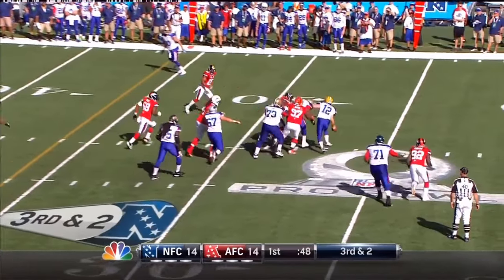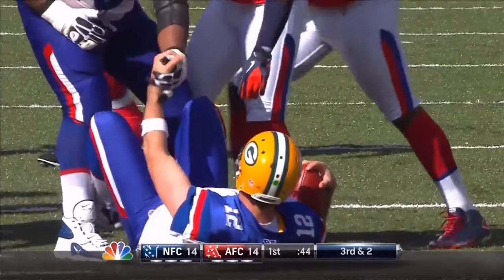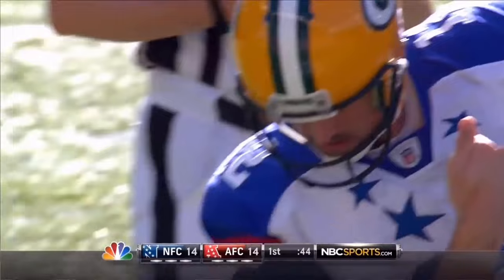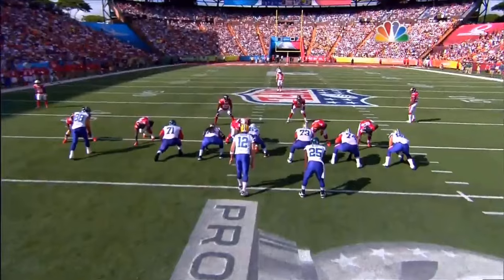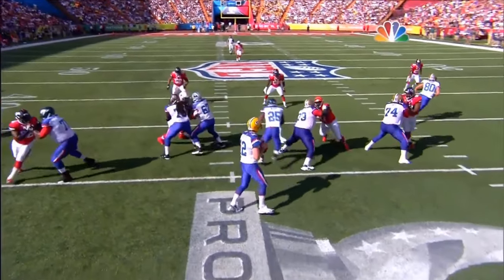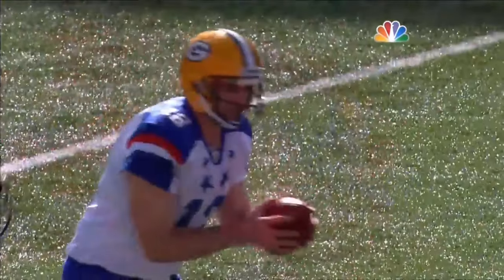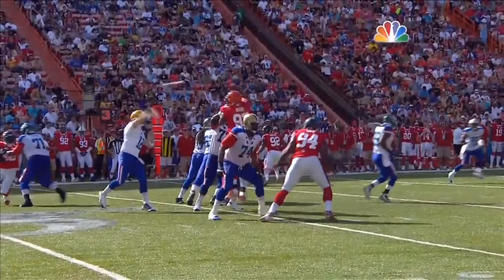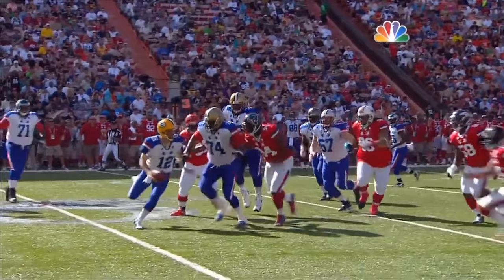Ball deflected at the line of scrimmage, and Rodgers comes up with it again. You want to talk about an athletic play. Look at him laughing — this is beautiful. There's a competitor, Doug Flutie. He didn't even think about it, he just reacted, because he does not want to have an interception. That was Geno Atkins — he went up and took it one-handed. Look at this — Atkins got the big mitt up there. He's got the one hand on it. That is beautiful. It's a rebound — he goes up for the rebound. What I love is he didn't have time to think about it. This is just instinct.